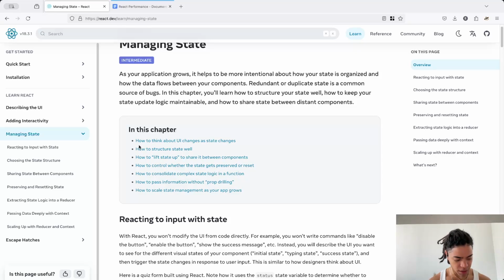But as your state has to manage multiple inputs, computer or human inputs, computer meaning network operations, like waiting for data to load, or receiving data from the server, or waiting for an image to load. And for human interactions, it's listening to a click event, reacting to an input or typing.